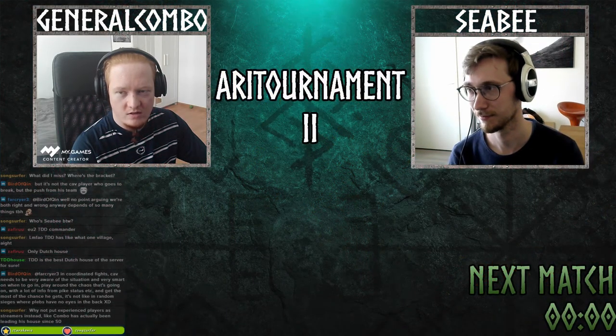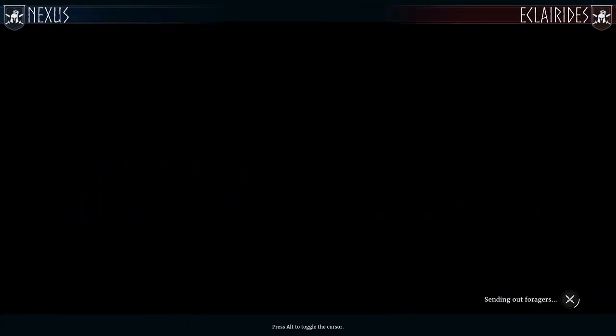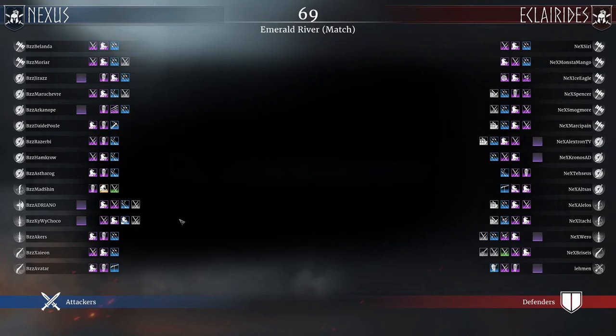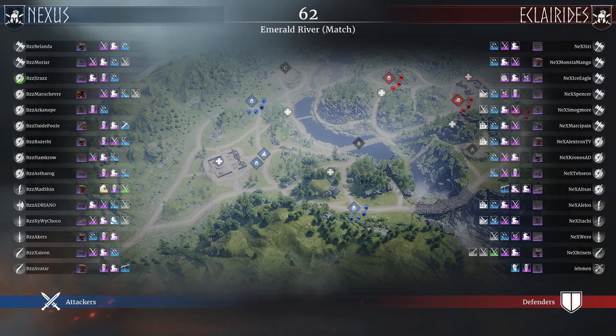Right now we are ready to go to the game. Nexus versus Eclairides, the tie breaker on Emerald River. If you are aware of this map, good. If not, let me give you a quick highlight.